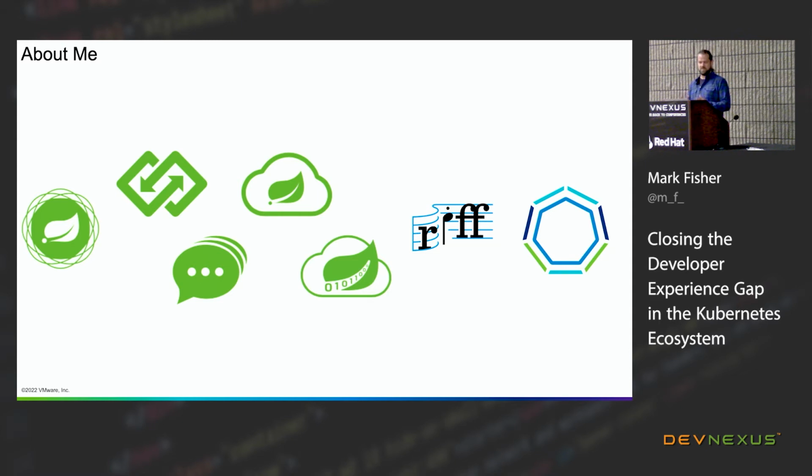And then about 5 years ago, I switched off of the Spring team and started focusing on Kubernetes-based developer platforms. And we started something called Riff, which was a function as a service platform that was focused on stream processing. That project is no longer active itself, but some of the pieces live on in other things, like we converged that team with the Knative team at VMware. And so some of the work around functions via buildpacks is living on through Knative. And like I said, now I'm on the VMware Tanzu team.